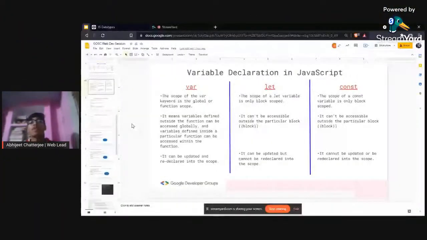So now we have seen what data types are. Now, how do we declare variables in JavaScript? For declaring variables, there are three keywords you mostly use: var, let, and const. Let was introduced in ES6. Why would they introduce a new keyword to declare variables when var was already there? There might be some differences, right?